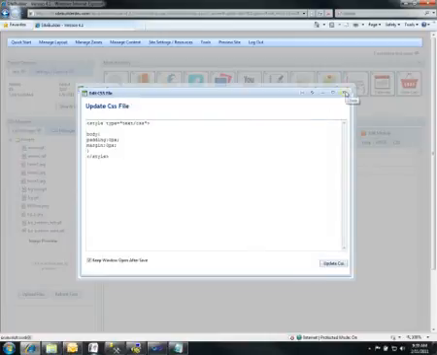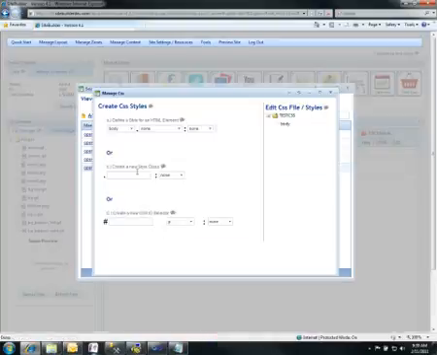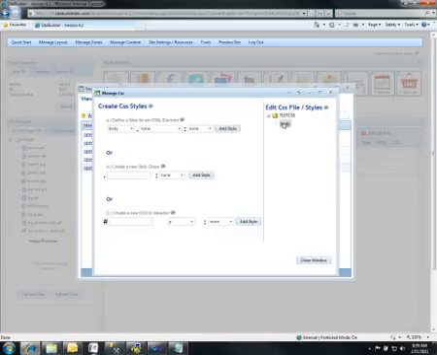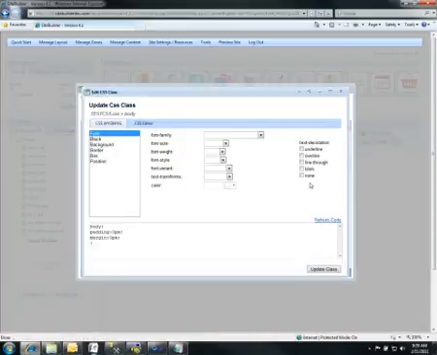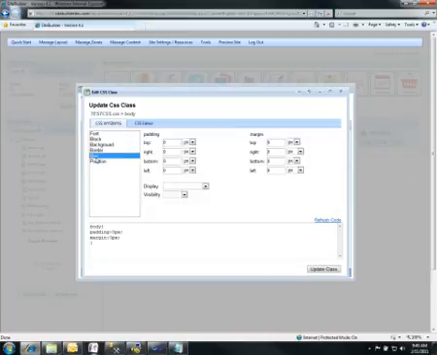Now for those of you who understand CSS but aren't familiar with the language, you don't have it memorized, you can come in here and click on the designer link. And this will open up a little WYSIWYG editor where you can design styles visually. So you can see the body that we've already created. And if we click on that, it'll open up the style for us. And down here we can see that the padding and the margins is set to 0. If we come down here, we should see all the paddings and the margins are now set to 0.